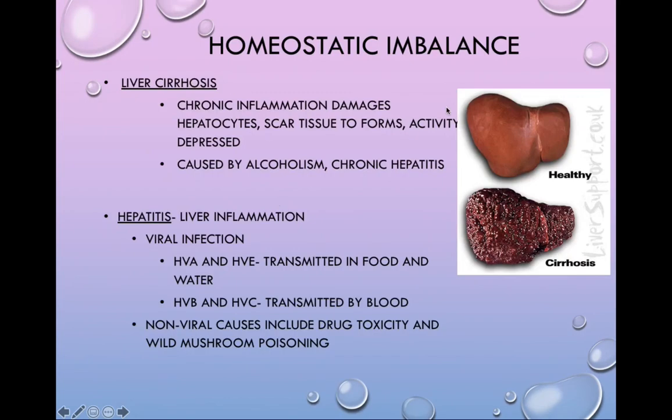Our homeostatic imbalances that relate to the liver are liver cirrhosis and hepatitis. Liver cirrhosis is one step past liver fibrosis, and you can see that a healthy liver here is very, very smooth, while liver cirrhosis is not looking so good. Liver cirrhosis is often caused by alcoholism, or perhaps chronic inflammation of the liver. If the liver tissue has to work extra hard, the cells inside of the liver can be susceptible to breaking down. If the hepatocytes in the liver are dying off, that's going to lead to scar tissue formation, and the activities of the liver will be suppressed. Liver cirrhosis is an irreversible phenomenon, so it's very important that we do take care of this organ.